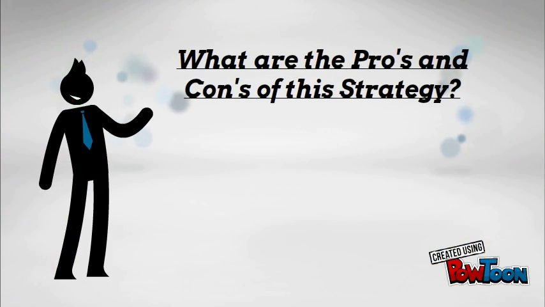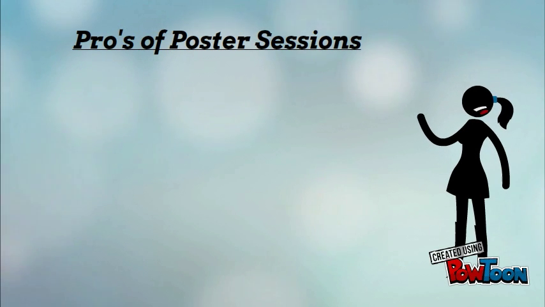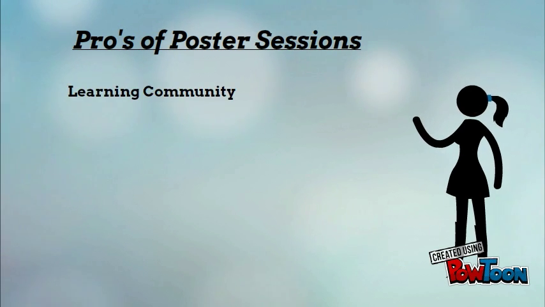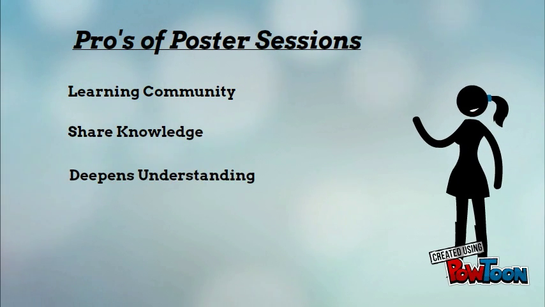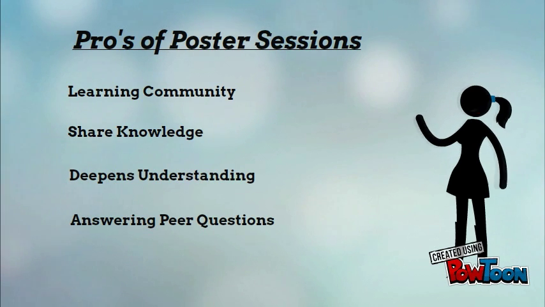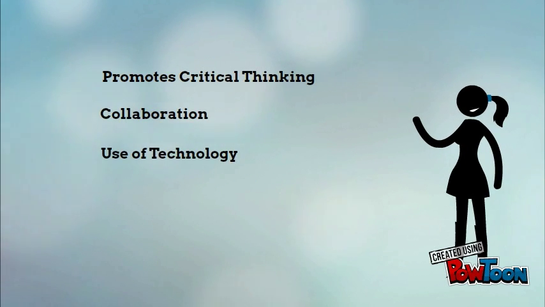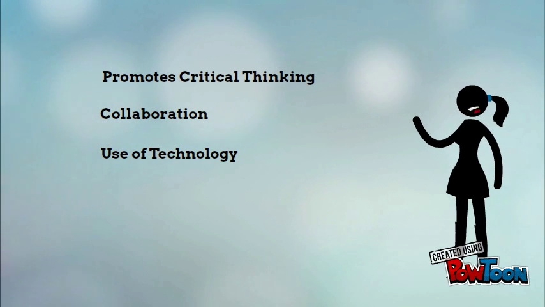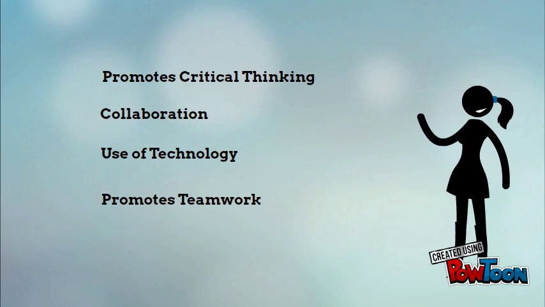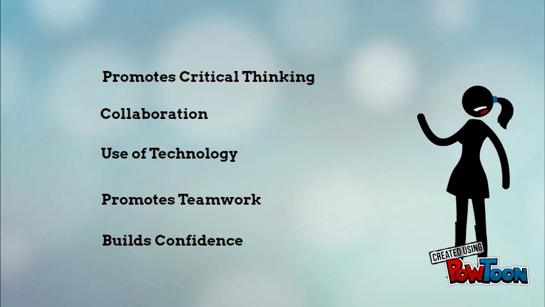What are the pros and cons of this strategy? The pros of the strategy are many. For the students, this creates a learning community during exhibition, as learners share their knowledge, which in turn deepens their understanding as they answer their peers' questions. It promotes critical thinking, collaboration, and the use of technology to gather information that meets the needs of many learning styles. It also promotes those life skills of teamwork as they gather information, respond to questions, and build their confidence through knowledge and communication skills.